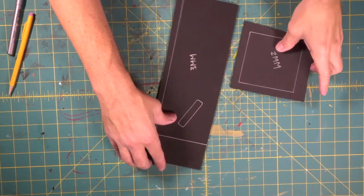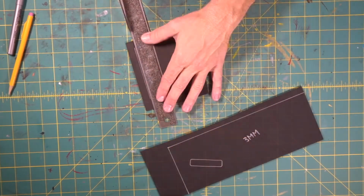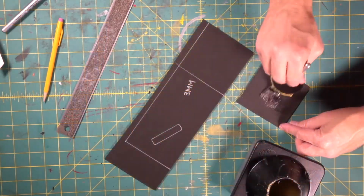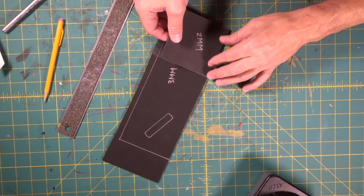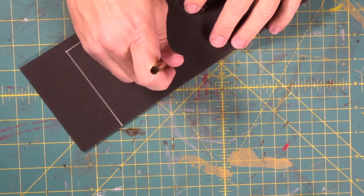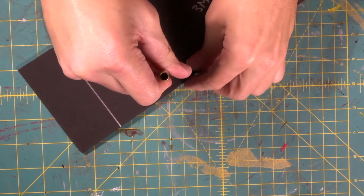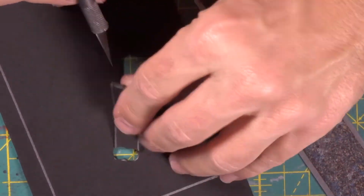Cool. All right, now we're going to attach this 2mm piece to the top of this 3. And then this is going to come right through there. All right, so it's flush here. All right, we're going to take our brass tube. We're going to poke our 4 corners out. All right, there's one. Poke through just like that. I'm going to slide right through. There we go.